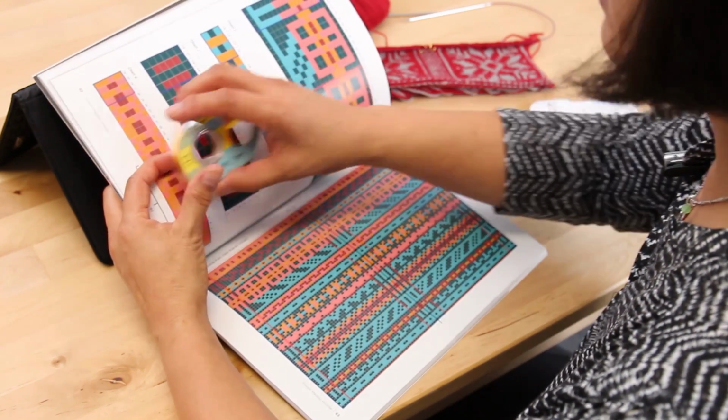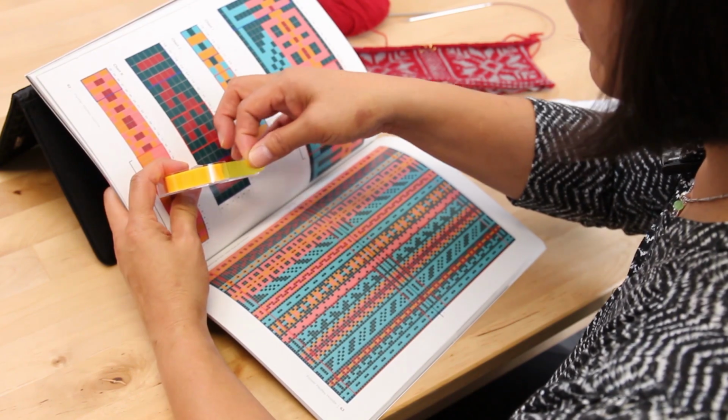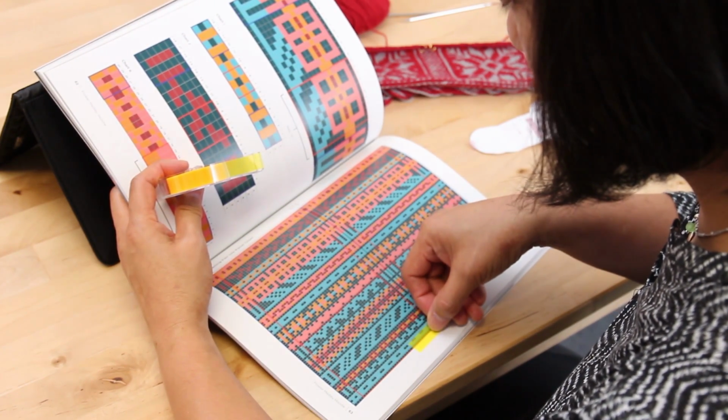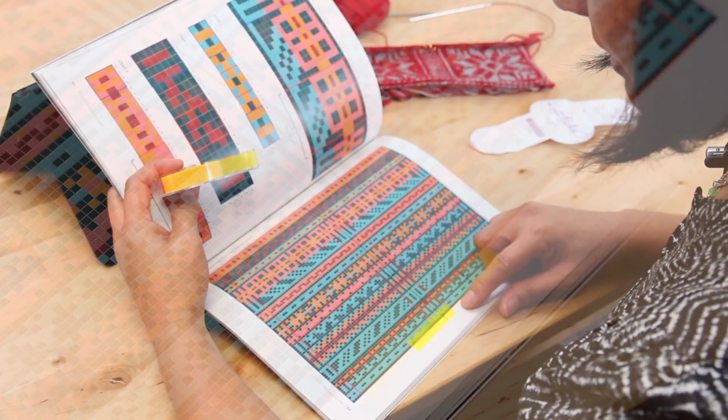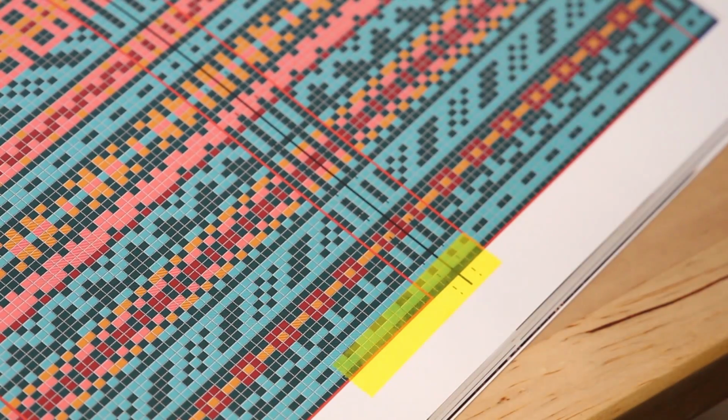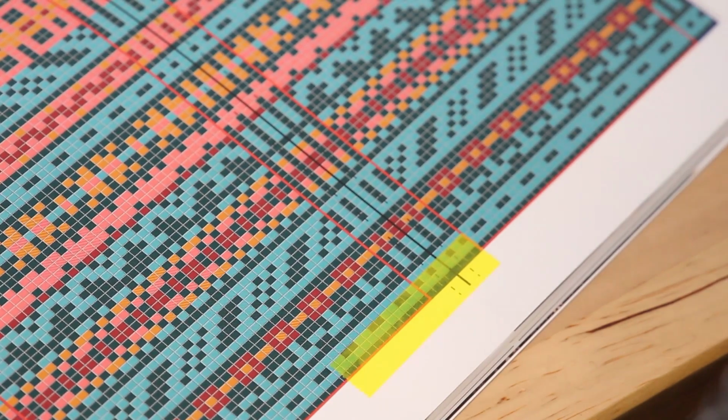And what's great about highlighter tape is that you can see through it, so you can see what the previous row looks like as well as the row that you're working on. So it looks just like that, and it's very, very nice. You just peel it up at the end of every row and you move it over. That helps keep track of something like this.